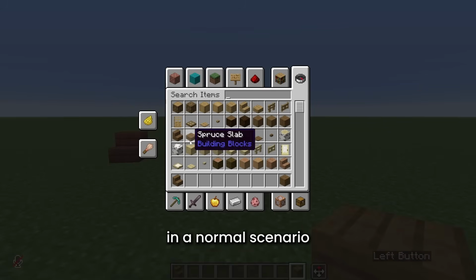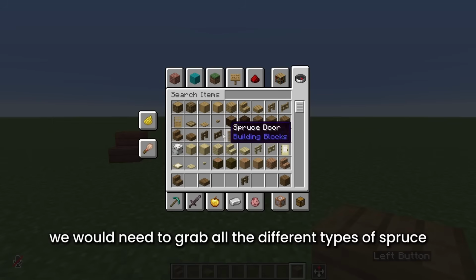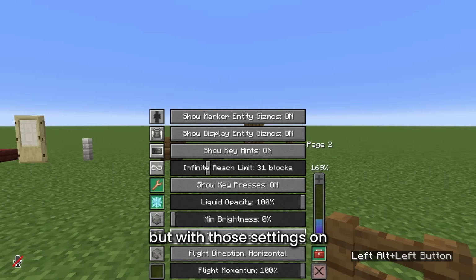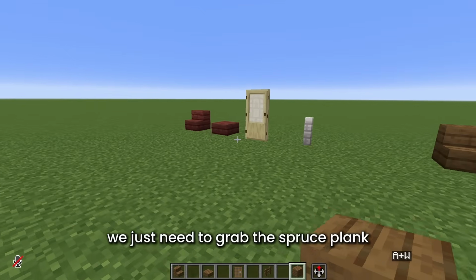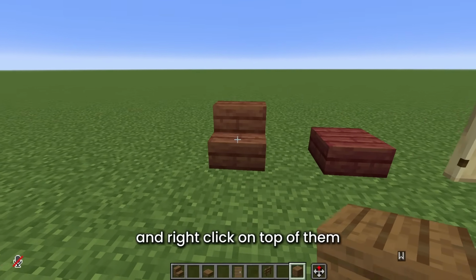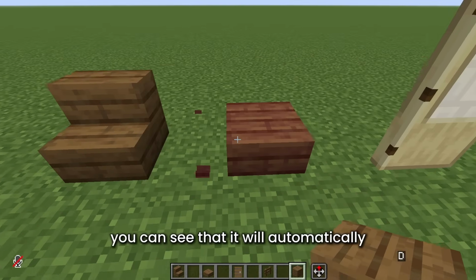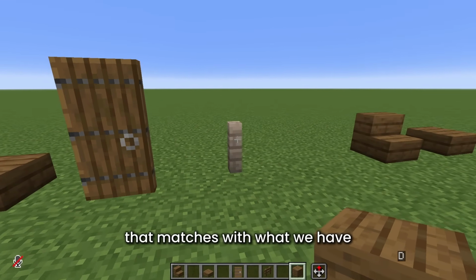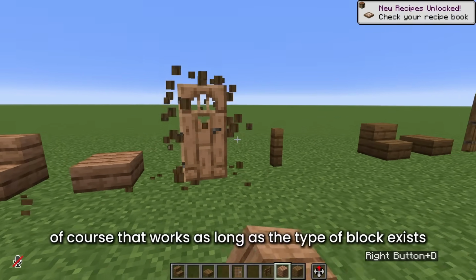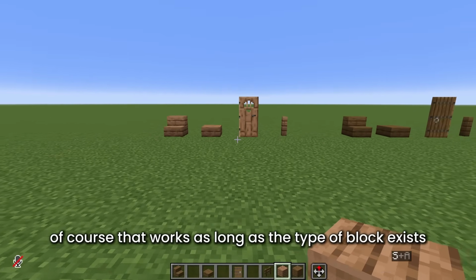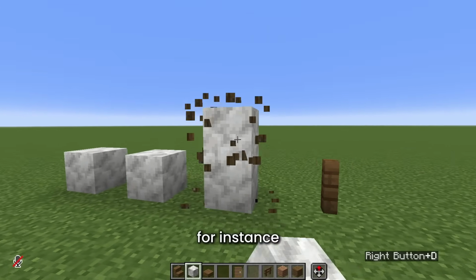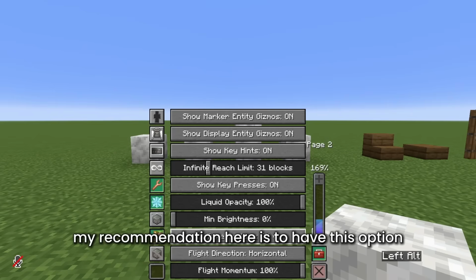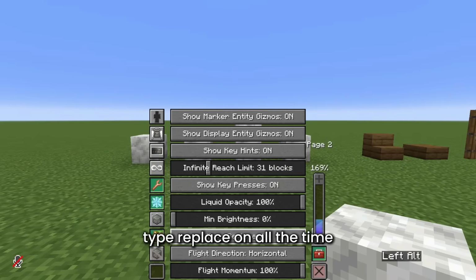In a normal scenario we would need to grab all the different types of spruce blocks to do this, but with those settings on we just need to grab the spruce plank and right click on top of them. You can see that it will automatically select the spruce block type that matches with what we had. Of course, that works as long as the type of block exists. It won't work with calcite, for instance. My recommendation here is to have this option type replace on all the time.